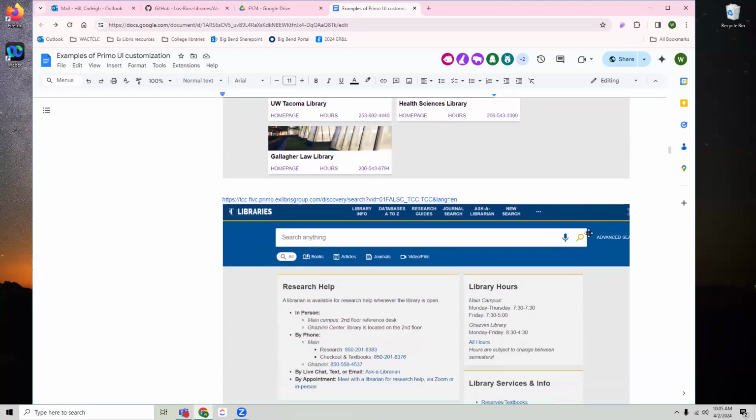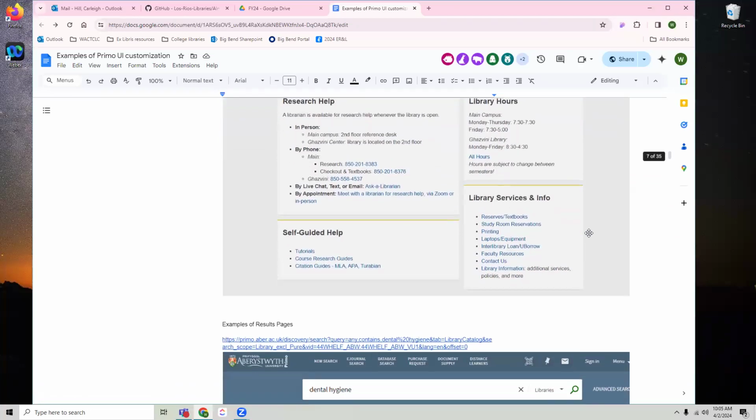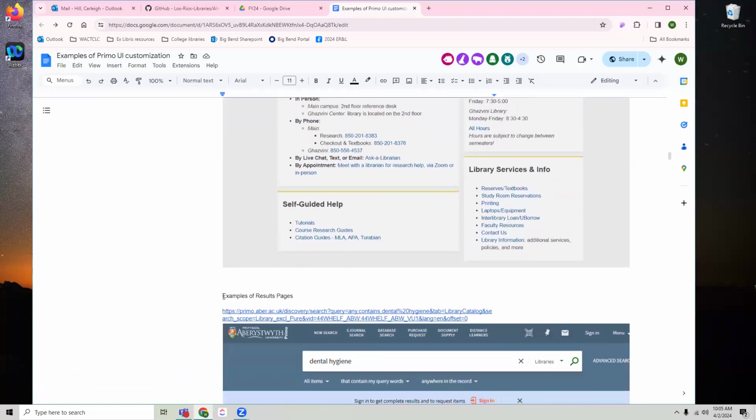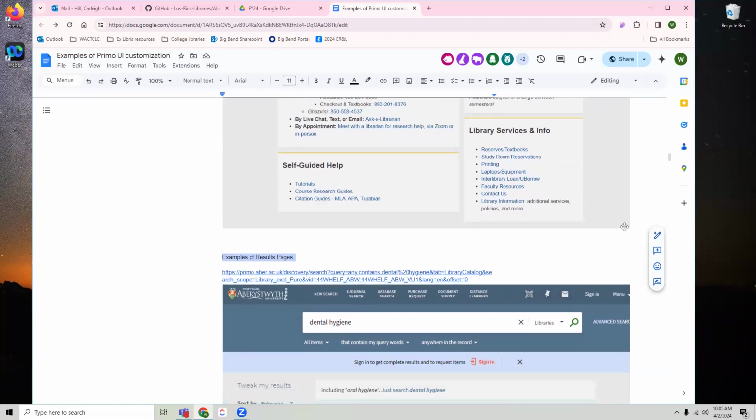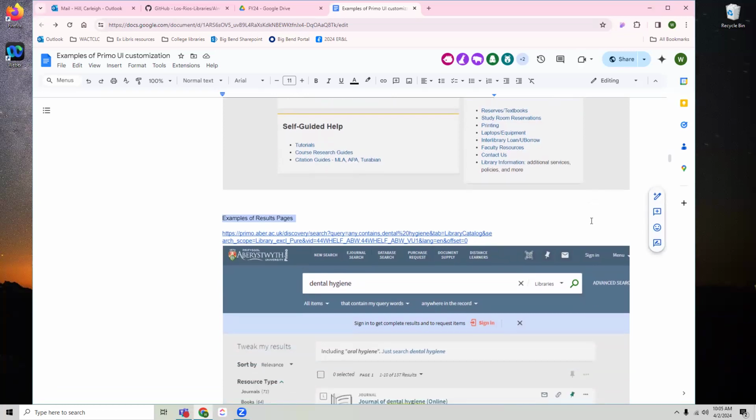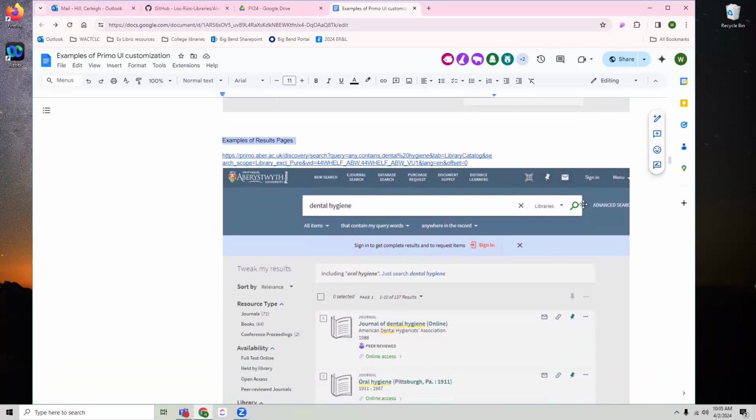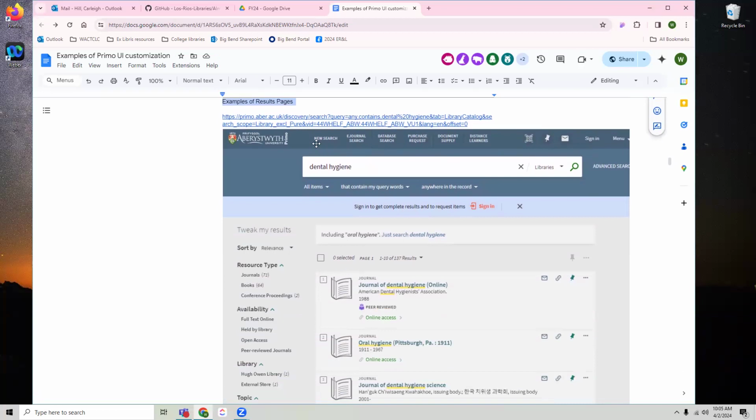And then after those, I did the same dental hygiene search, and I've done the link to that search so you can replicate it if you wanted to explore. It shows you what they have up here, what their basic search looks like.